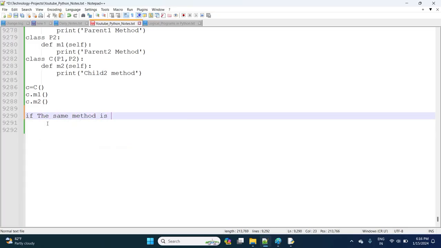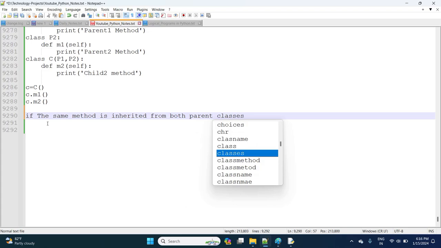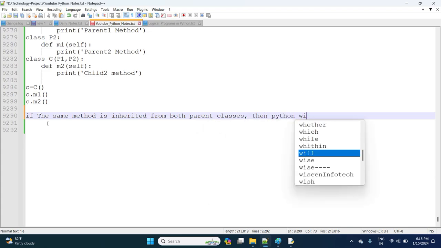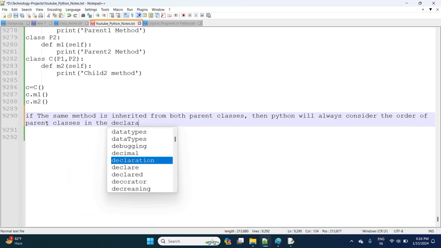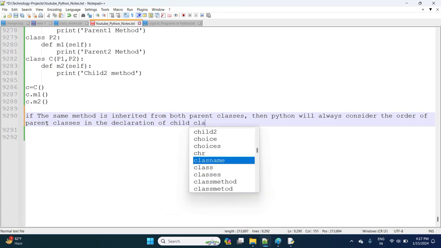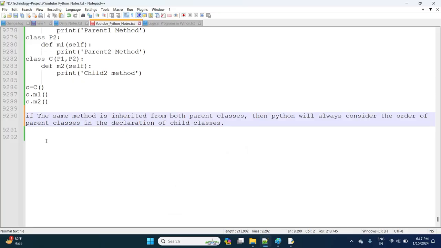If the same method is inherited from both parent classes, then Python will always consider the order of parent classes in the declaration of the child class.